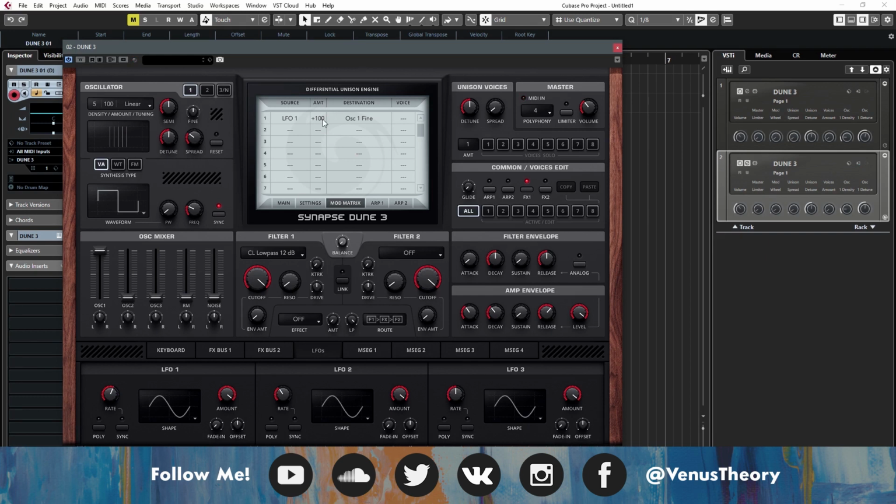So this is a big thing about the analog synth world, is it's not perfectly in tune all the time. So by just giving this a little bit of variance, so maybe like this, so you can hear it go slightly sharp, slightly flat, and just giving this a really slow rate starts to sound a lot more organic.